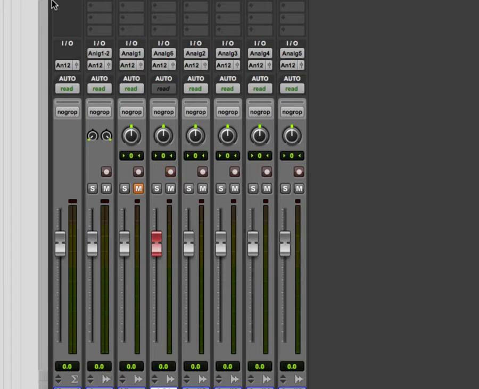Well, there's a little formula for headroom. For every track that you add, you lose 3 dB of headroom. You guys, the live audio, remember talking about that in live? Yes. For every audio channel you add, you lose 3 dB of headroom. What that means is you add 10 tracks, you lost 30 dB of headroom.